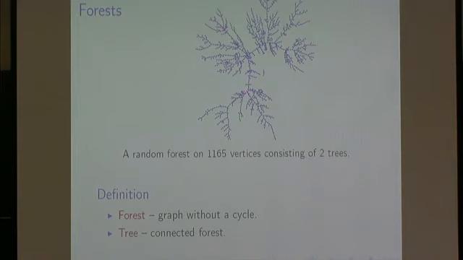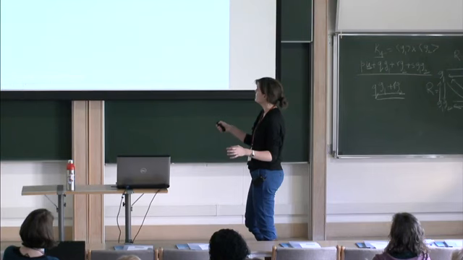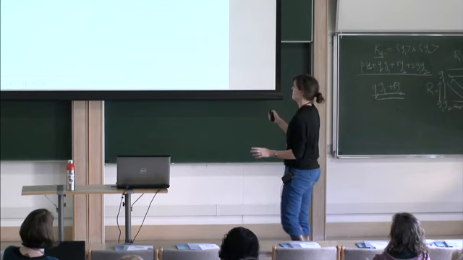And here you can see, apparently I'm quite likely to get a big tree and just a tiny bit. Is that typical? Well, quite early on, Rényi proved yes, this is actually typical. But first of all, Rényi proved we can actually enumerate forests. This is a very old result due to Cayley that basically says if we want to just count trees, so graphs without a cycle on n vertices, we can do that here. And this is then just applying Stirling's formula to it.